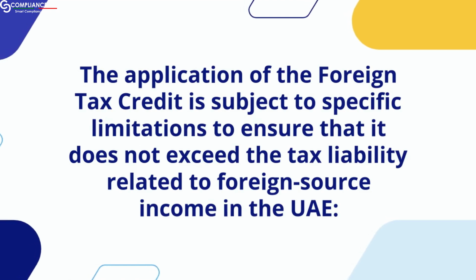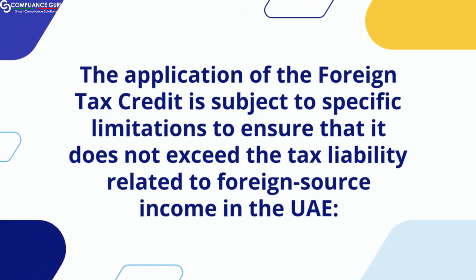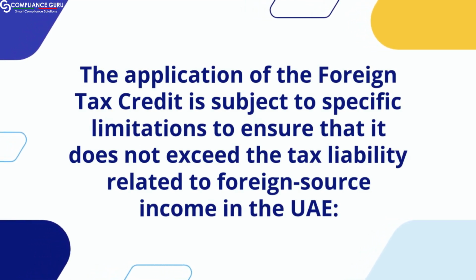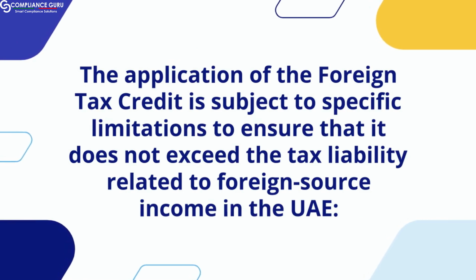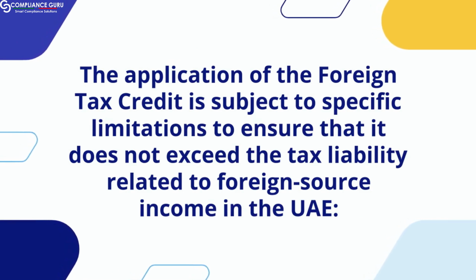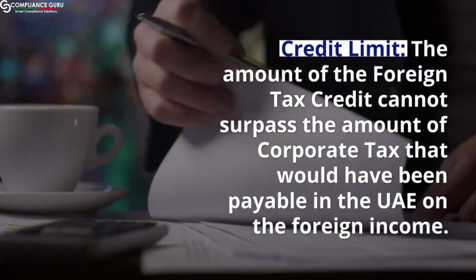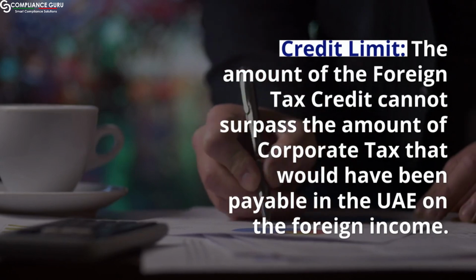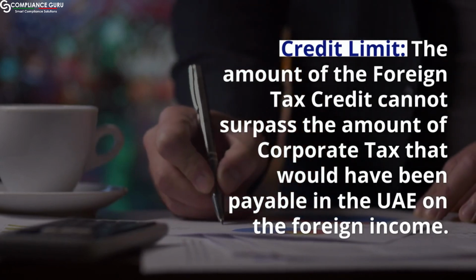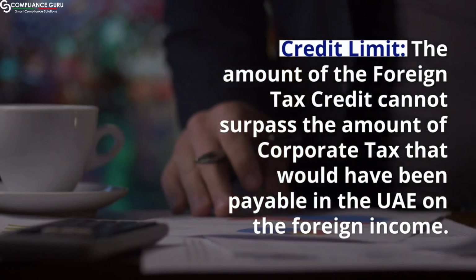Limitations on the foreign tax credit. The application of the foreign tax credit is subject to specific limitations to ensure that it does not exceed the tax liability related to foreign source income in the UAE. Credit limit. The amount of the foreign tax credit cannot surpass the amount of corporate tax that would have been payable in the UAE on the foreign income.